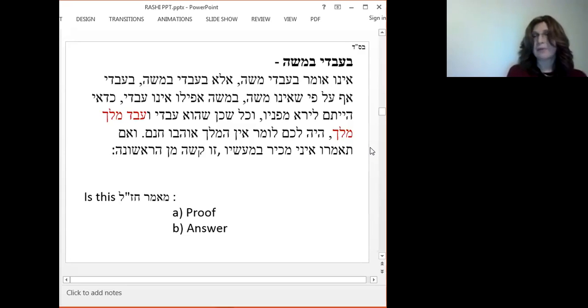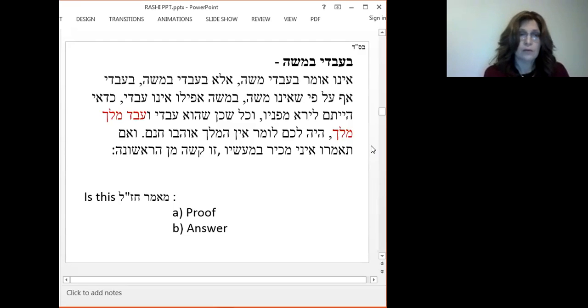All right, so we go through our steps. The first step is, I've got to identify the quote. So look at the Rashi and write down for yourself or underline in your Chumash, what is the quote here? Okay, I assume that was not hard for you or your students. Not showing the new Rashi. Still the same Rashi.